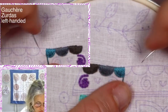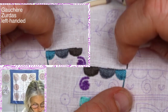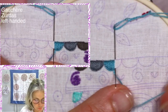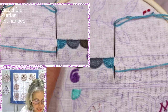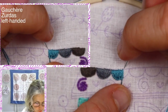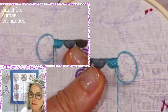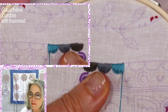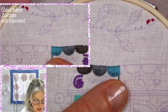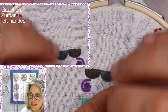Okay, and look always, the needle passes over the thread. You see, look. Okay, and you pull towards you. One more. Peut-être un peu de netteté. Ouais, super. Is it okay, Elizabeth, for you?